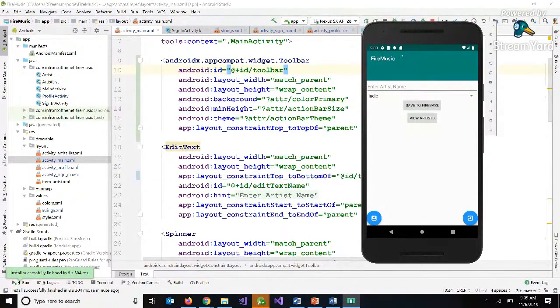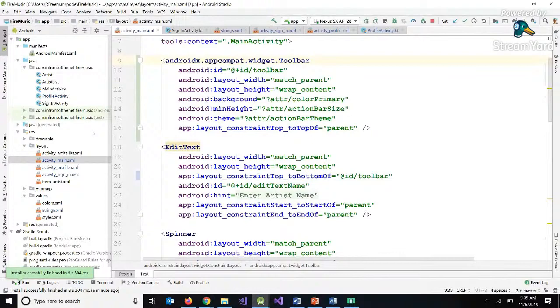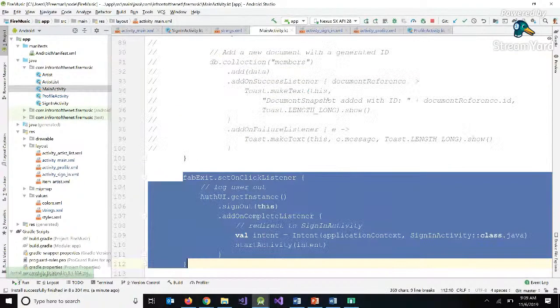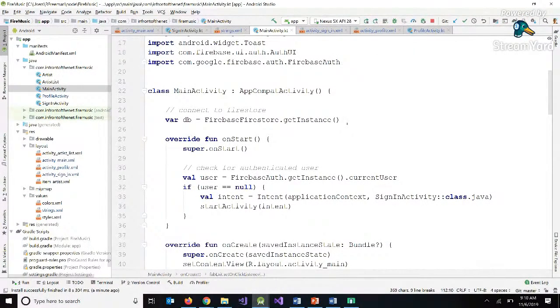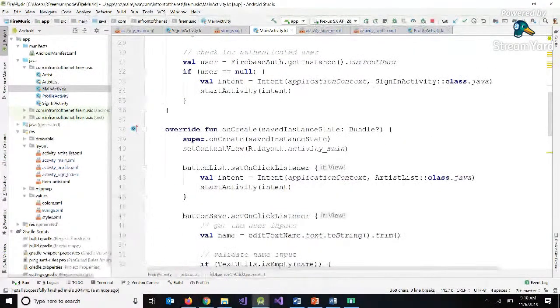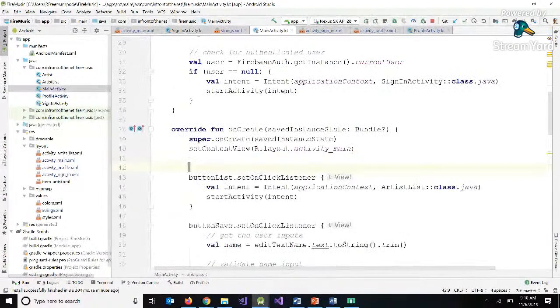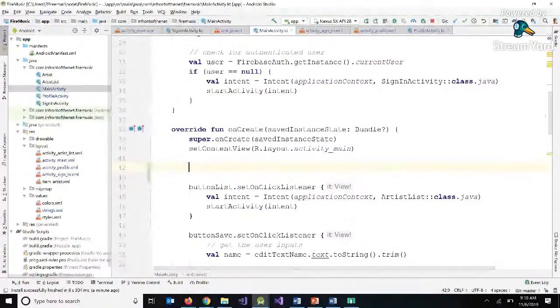So I'm going to disable this one, or I guess, well, you suggested we could disable it just in the activity itself. Okay. So let's open up the main activity, Kotlin file. So in our onCreate, right after the content view. So Vlad, how do you want to disable the default toolbar in here?